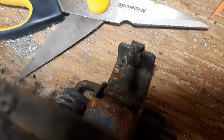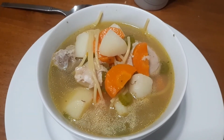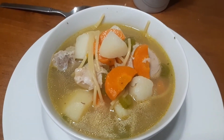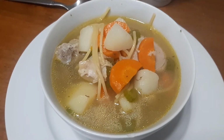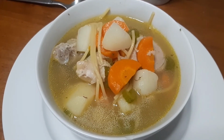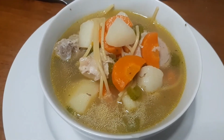So that's that. So there's our finished product. We've got potatoes in there, carrots, celery, noodles. It's a very filling soup, especially if you kind of mash up the potatoes in there. The first time I was served it, I'd worked outside all day in about -40. And I was looking for something a little heartier than soup. But after about a bowl and a half of this soup here, I was full and warm. So it is definitely a good filling soup for cold days.